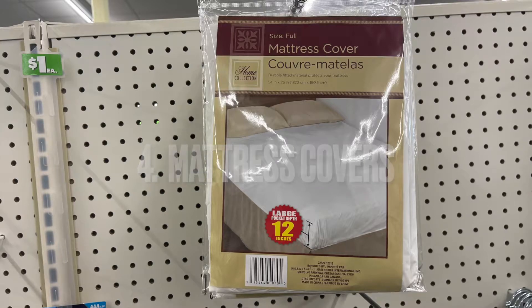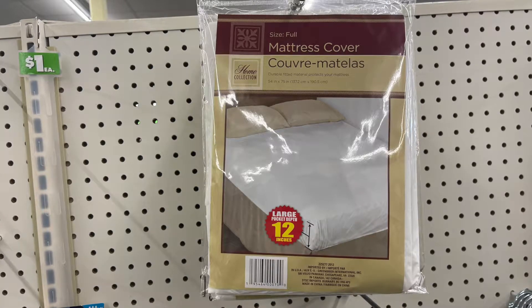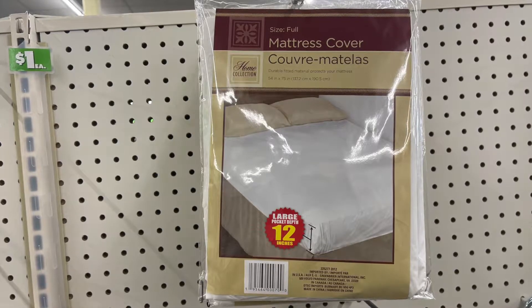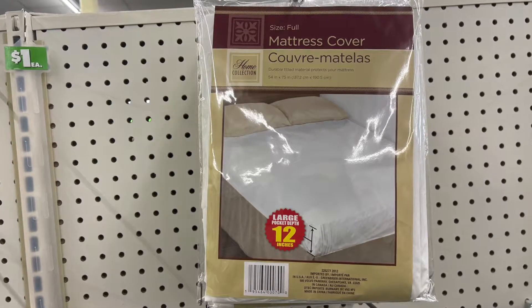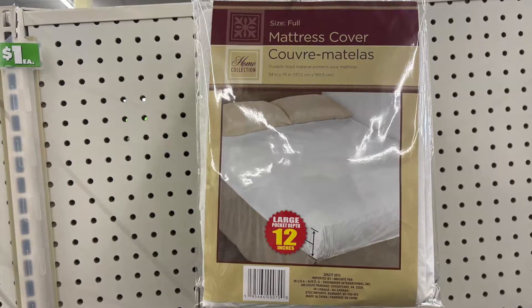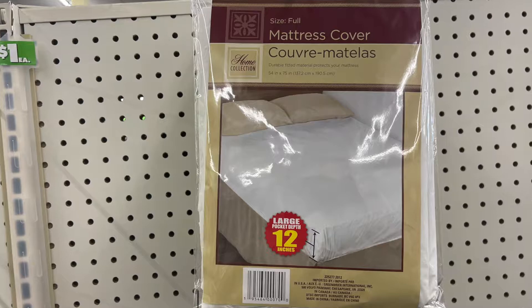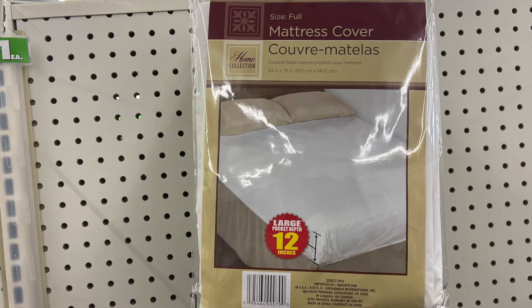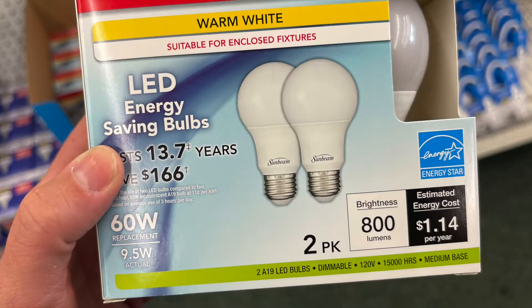Number four is these mattress covers. They're fine as actual mattress covers if you're moving, but I wouldn't use them as an everyday cover since they're lightweight and thin. What they work awesome for is drop cloths if you're painting or crafting and want to protect something. They also work great for covering patio furniture you're storing so it doesn't get dusty or wet, and they're great in storage units to zip around things and keep them protected.